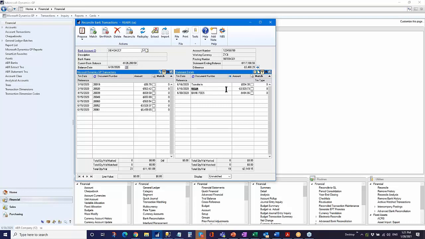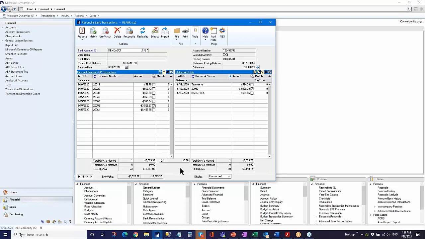I've got a check here that didn't match because we can see there's a different amount. So if we select both items, that's the other thing, there are always nice little control totals at the bottom that help you visualize what's going on. So you've got some totals, like how many items have been matched, not matched, and then specifically the two selected items here, we can see we've got a difference of 36 cents. No big deal. It's very easy.